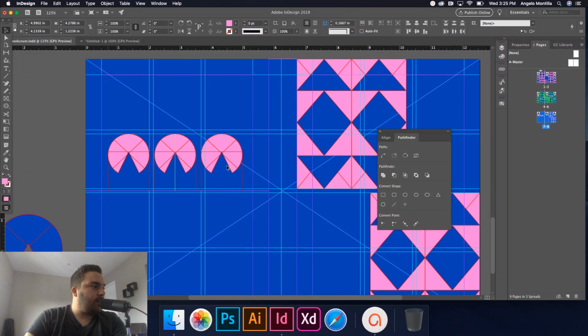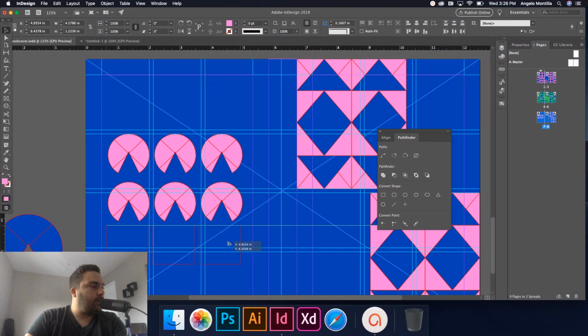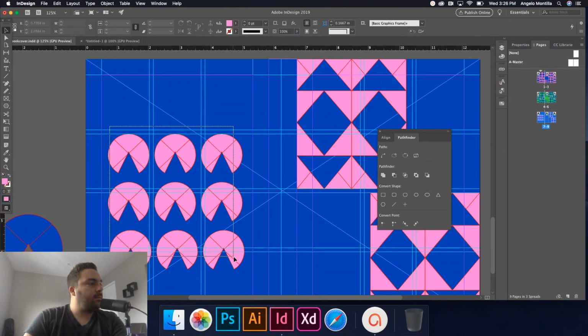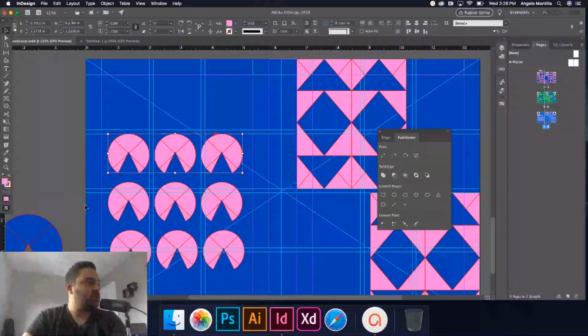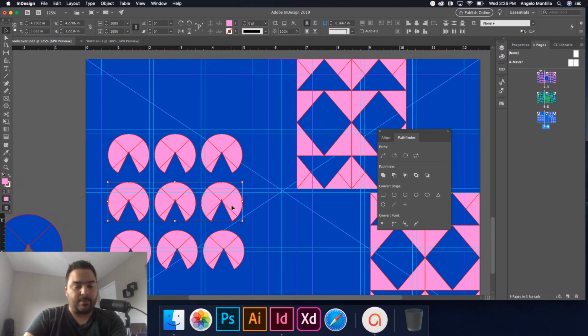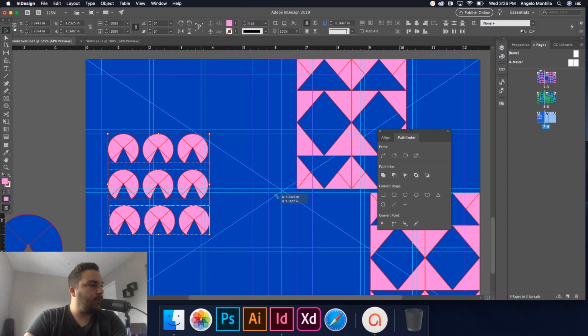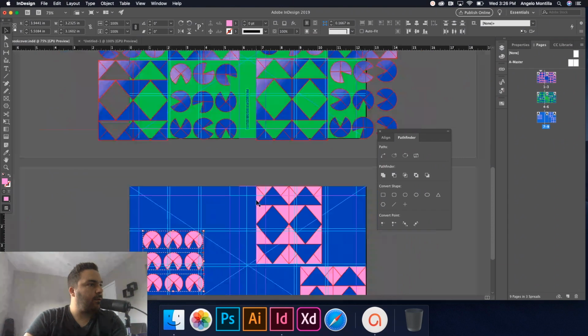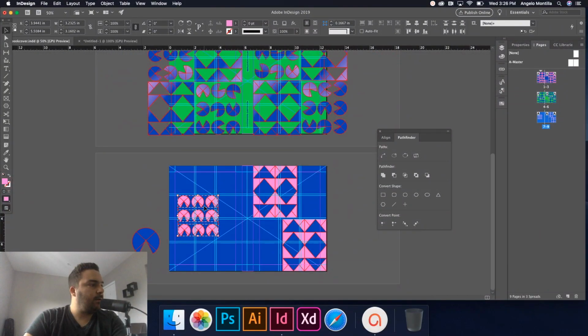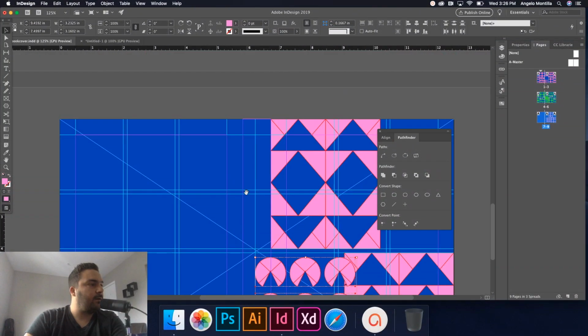And then I'm just going to make another copy down below, and then another one down below. Okay, what I'm going to do is I'm going to group each set. Command G, and then Command G, and I'm going to highlight them and scale them down. See what I did up here, good. And then I put them, kind of tucked them in here.